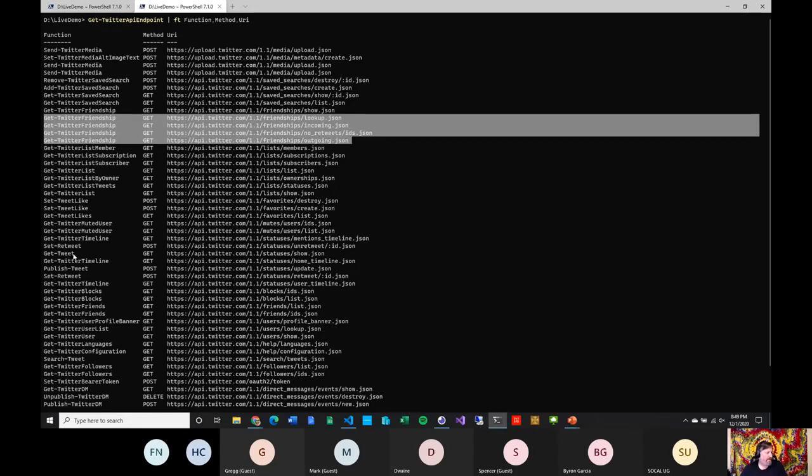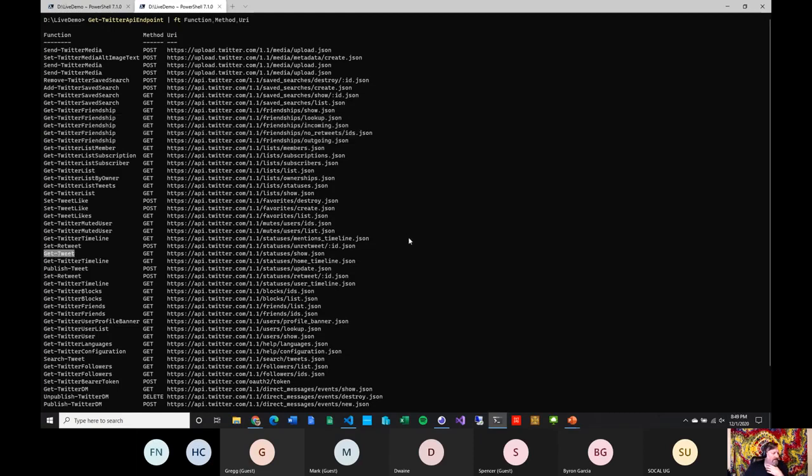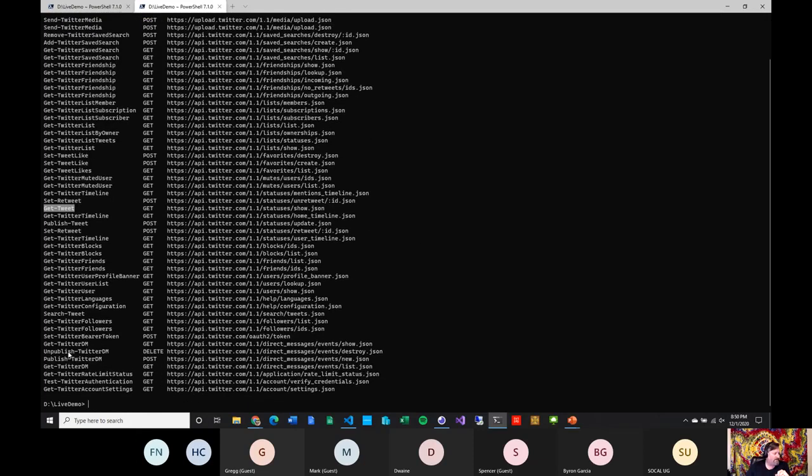So Get-Tweet might be something where, hey, let's do a get tweet because I want to see a tweet. Well, you have to have the ID of the tweet. So the best thing that we're going to have now is Search-Tweet. So let's start that.